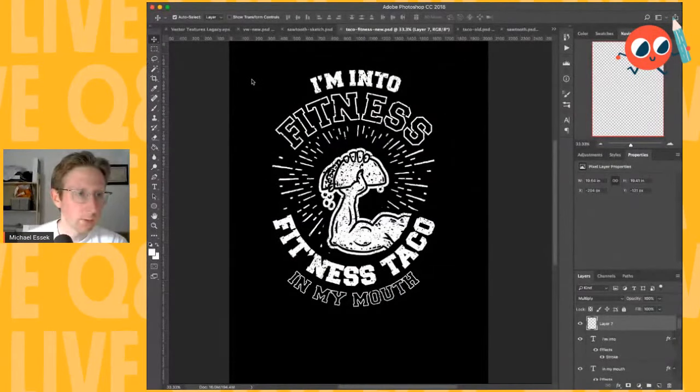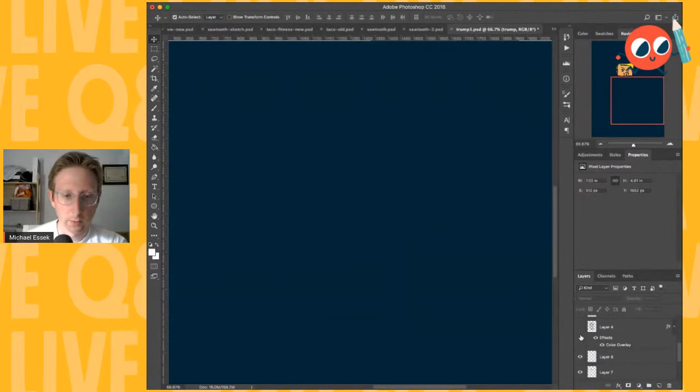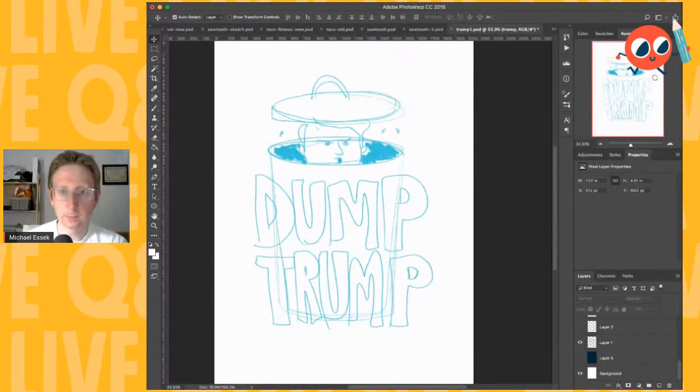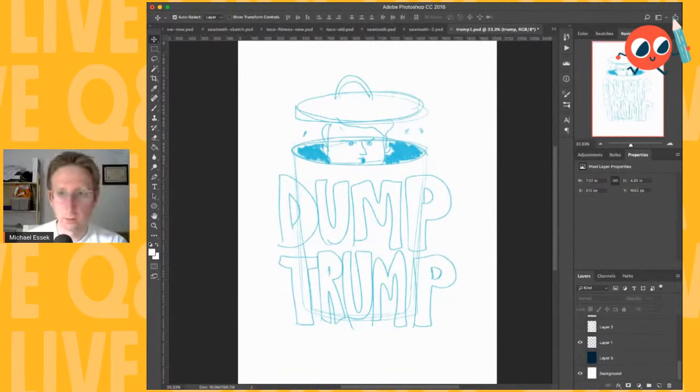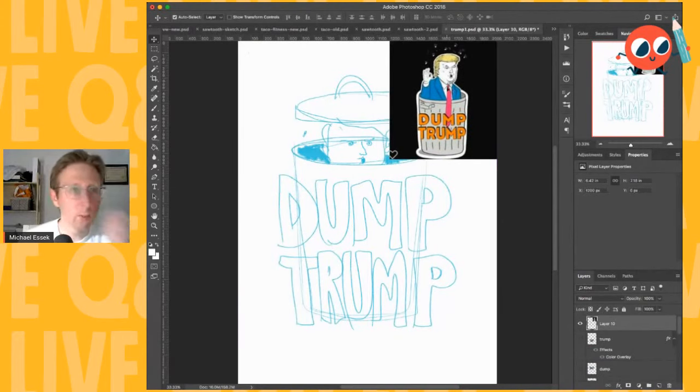Okay, so Trump. Let me undo all this so I can explain how I got to where I've got to with this one. So here's my initial sketch. Not vastly different from the one we've just seen. Let me quickly grab that one so we can bring it over and compare and contrast. So in the original, you can see we've got Trump. I wondered whether Trump in the original looks a little bit too happy, like he's doing his okay sign, and he looks like he's A-okay.